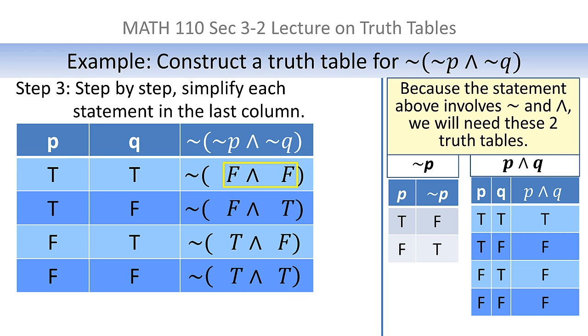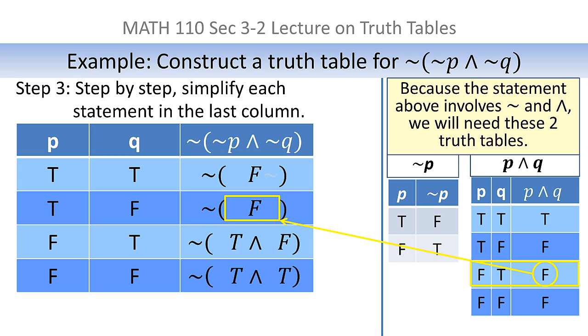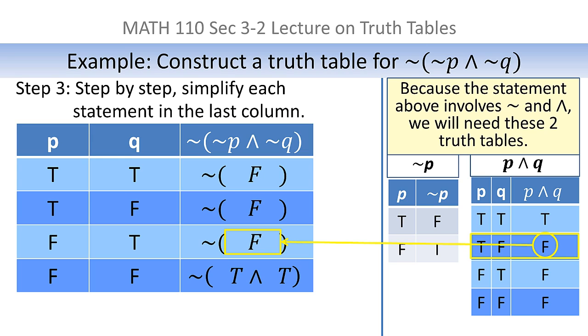If I look at that first expression in the first row, false and false, looking over here, false and false is false. So you put false in. Moving down to the second row, you've got false and true. Well, false and true is false. So you put a false in. Moving down again, true and false. Looking at your truth table, that's false. You put that in. And finally, true and true. In fact, that's the only one that's true. So you put in a true.